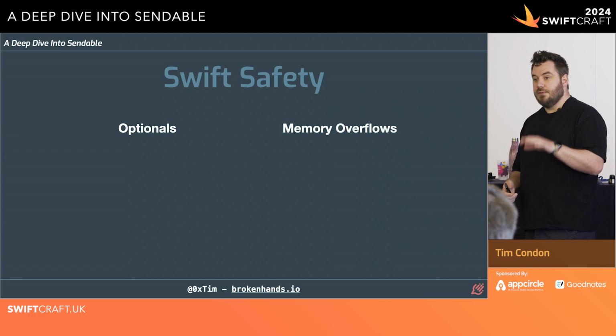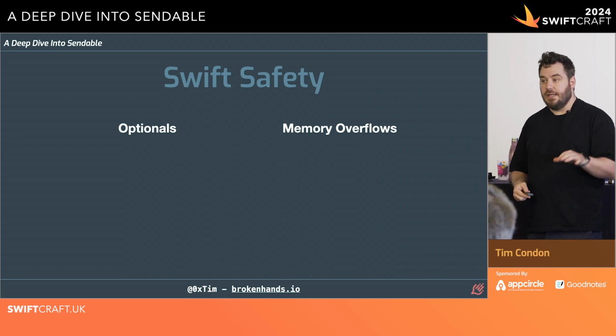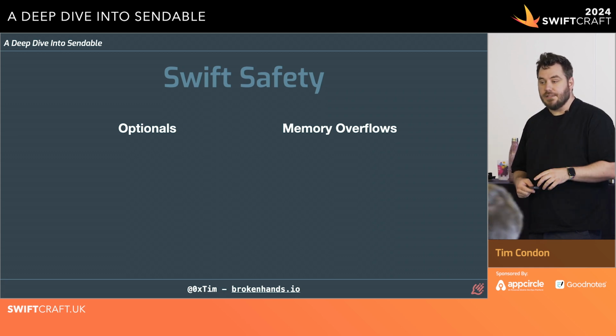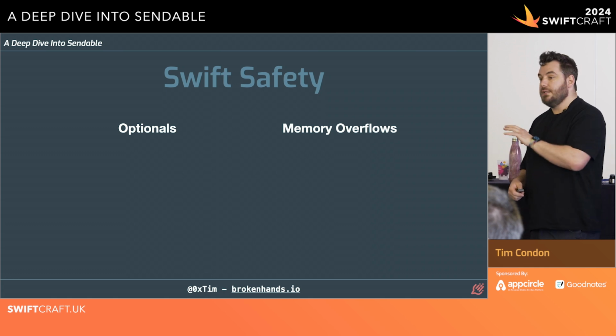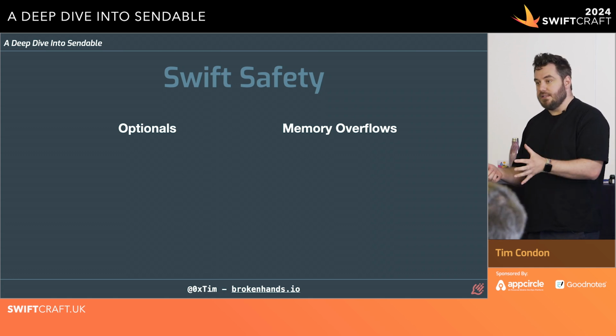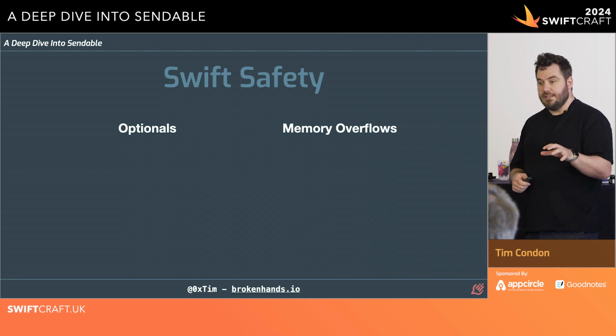And those things are not possible in Swift unless you opt into many of the unsafe features or kind of escape hatches that Swift has. So most developers writing Swift code will not be able to hit these issues. Again, another class of errors that are not possible, or at least enforced by the compiler.